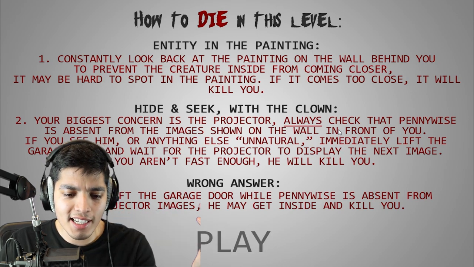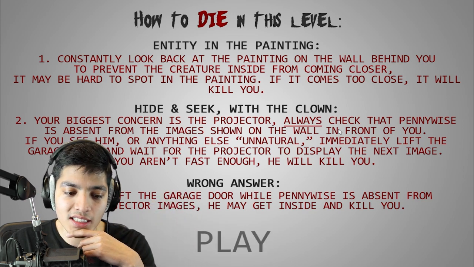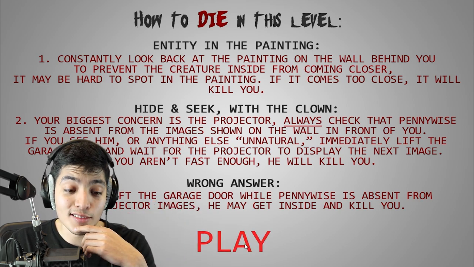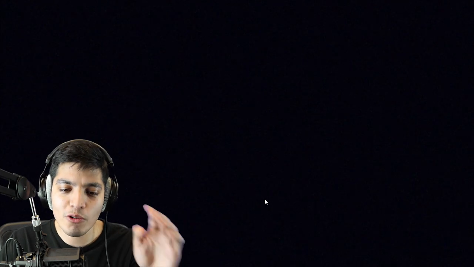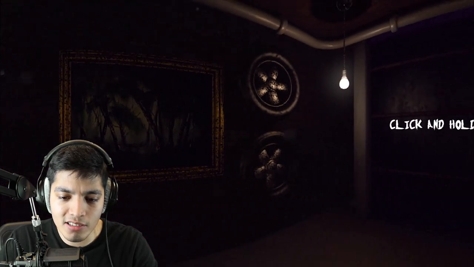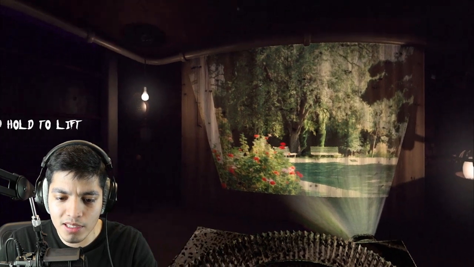Bruh! Okay, number three, wrong answer. If you lift the garage door while Pennywise is absent from the projector images, he may get inside and kill you. Okay, that is a lot of directions, but we will try our best. So only open the garage door if he's in the projector. And make sure to look back at the painting or else he will get you. Okay, I'll try to remember that.